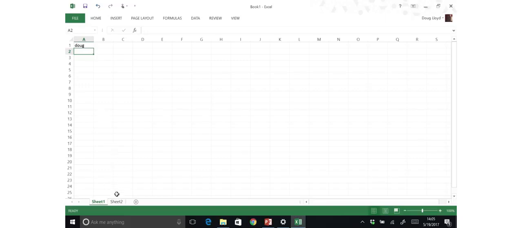Now, down at the bottom left is a feature that you may not have used too much if you don't use Excel very frequently, but there's this notion of sheets. Sheets are akin to different tables. Notice that when I switch to sheet 2, the data that was in sheet 1, my name, is no longer there. So each sheet has its own unique set of rows and columns. But all of these sheets are still bound up in one single file called Book 1. So the analogy here is that Book 1 is our database, which contains a number of tables, which in Excel parlance is just a sheet. And each sheet has columns that we can put data in and rows that we can put data in as well.